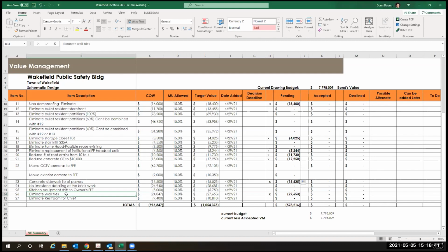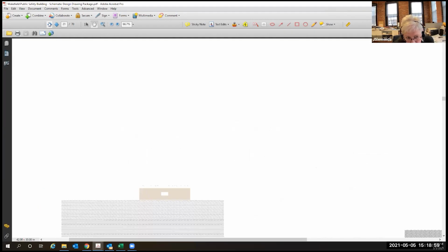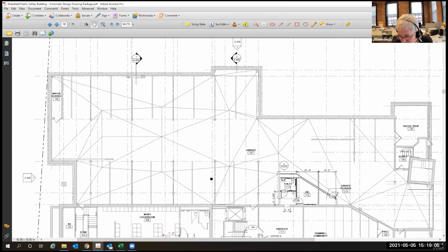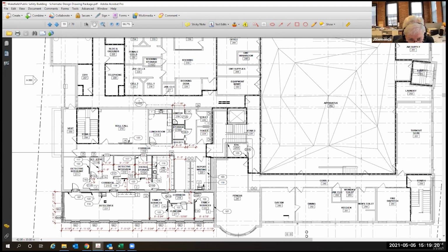This one is, I don't know, it's possible, but the wall tiles in the bathrooms eliminated. Which bathrooms? The lobby? No, all the bathrooms. So we have the rooms in the lower level, Joe, the 2 new bathrooms on the entry, and the bathroom in dispatch. So there's 1, 2, 3. For some reason, I have 5. Oh, in the chief's office. It's 1, 2, 3, 4, and then the women's locker room on the first. Those 2 are existing toilets. Yep, 220 and 224 existing.